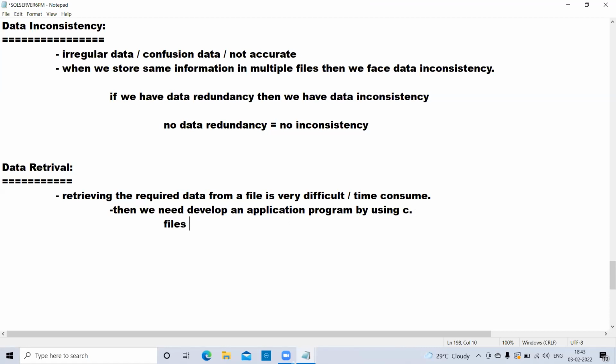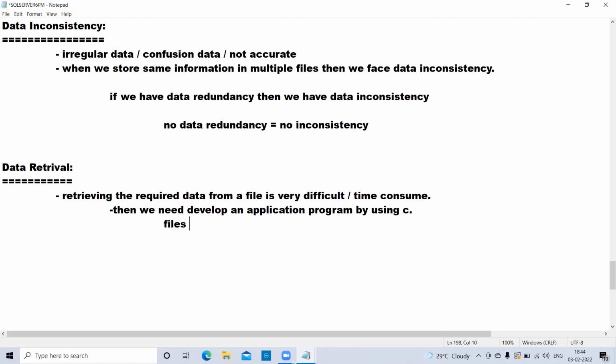Those who are learning C or already have some knowledge of C know that we have the file handling concept.